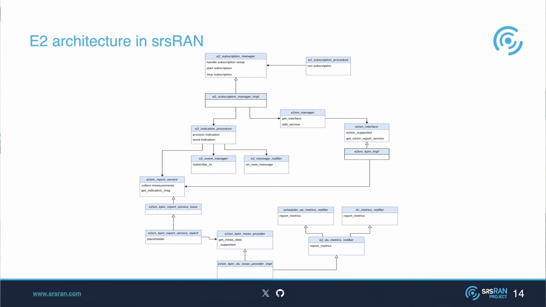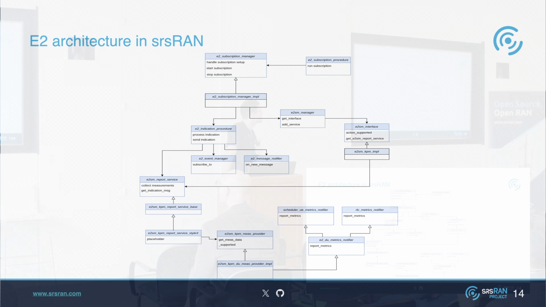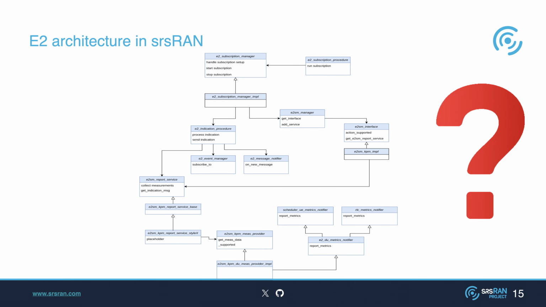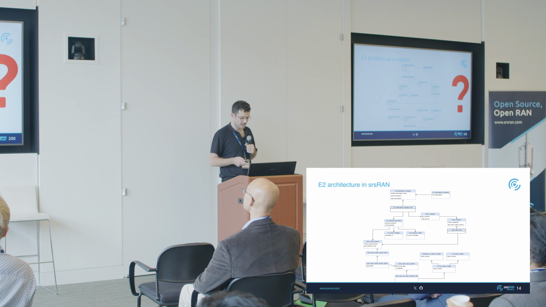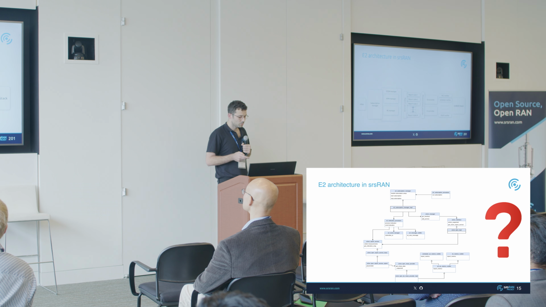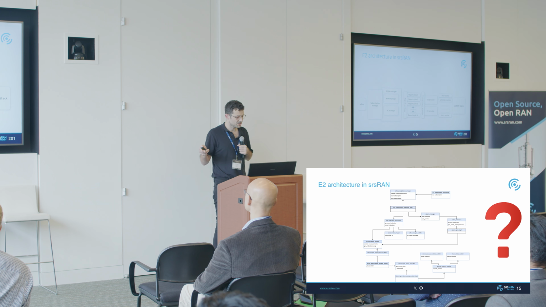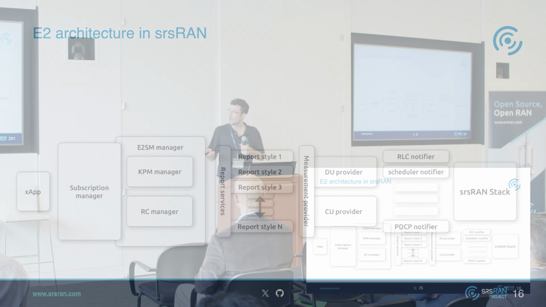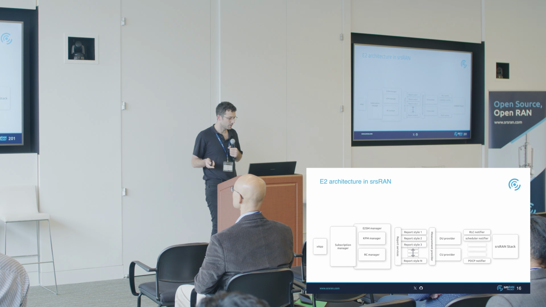So the last time I gave this talk, I had this UML diagram that was a comprehensive overview of the architecture of the E2. It was a pretty bad way to explain how the architecture worked, because I find that a UML diagram is just not a very intuitive way to look at code. So I'm trying again now. This is my second attempt at explaining the architecture in a simple way. I've got this sequential way of looking at the architecture, and I'm going to step through the different components that are touched by observing how a procedure is done sequentially, because I think sequential is a more intuitive way to think about how code works.